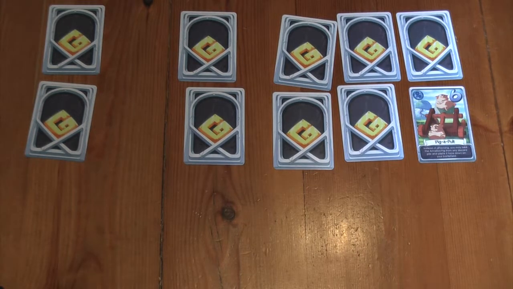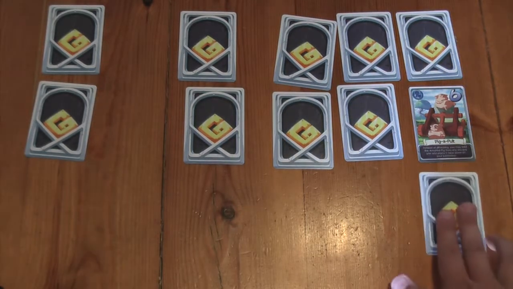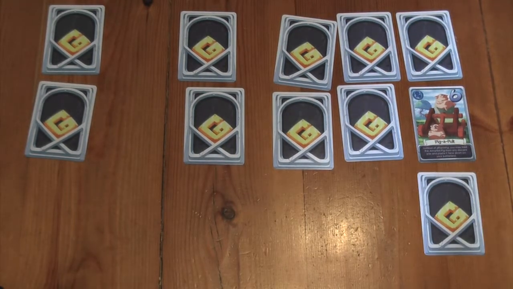We're going to go and get our armoured pig back and place it face down on our battlefield. And so on until one player has lost all their cards, or one player is the only person left with any cards. So that's basically how you play BattleGoats.